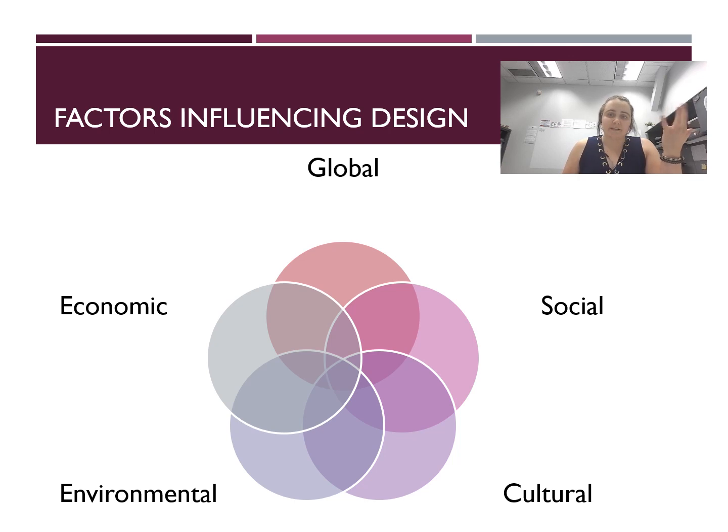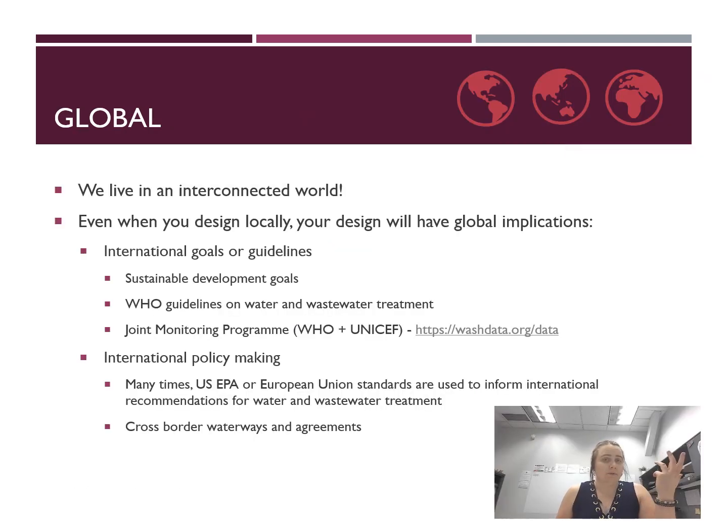So what we're going to do is briefly define what those are, and I'm going to give you some examples of how they start to come into play when it comes to water and wastewater treatment. So first is global. We now live in an interconnected world. It's not the case where you can just design in a vacuum and hope that it works for a community. Your design actually has implications at a global scale, which is very interesting. And it's new, and it's things that we really haven't thought about in the past as engineers, but things that we really need to think about now.